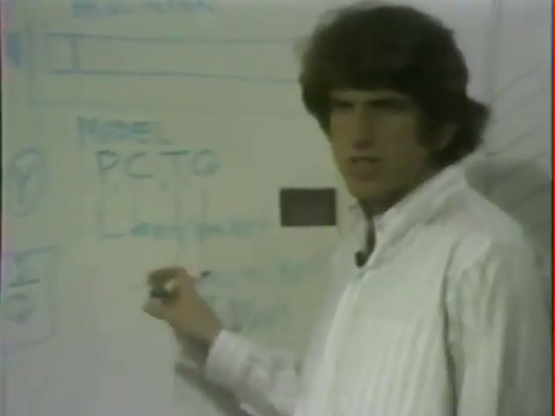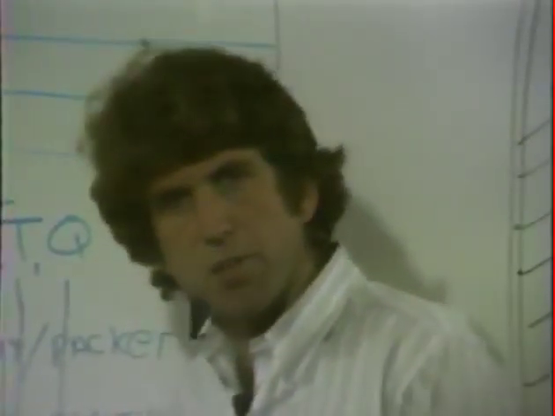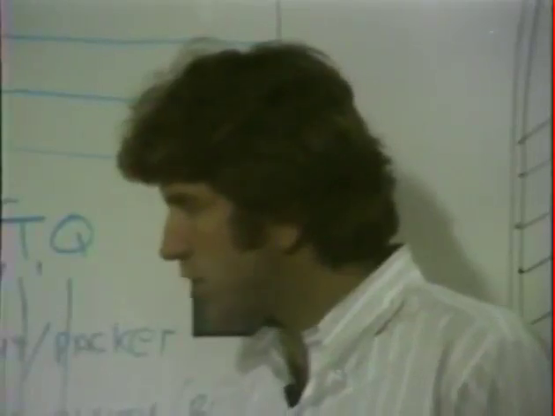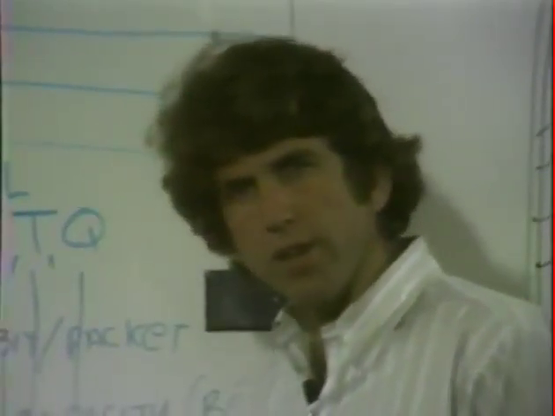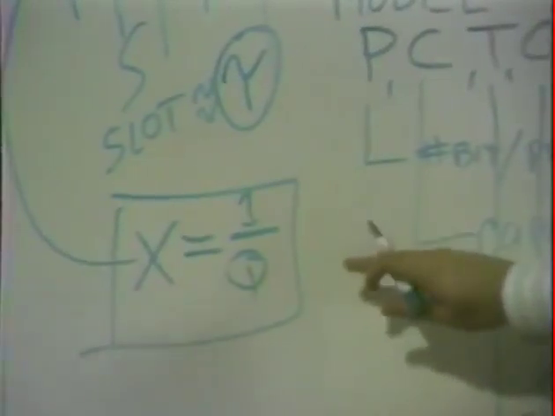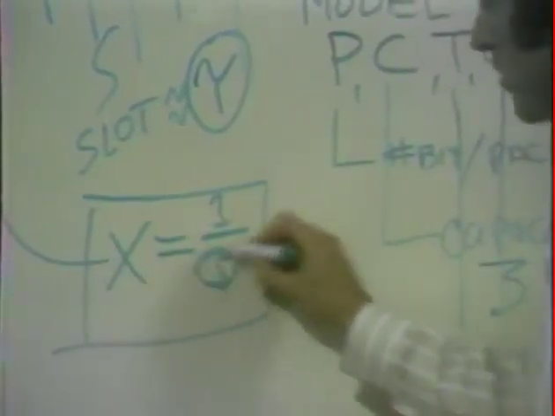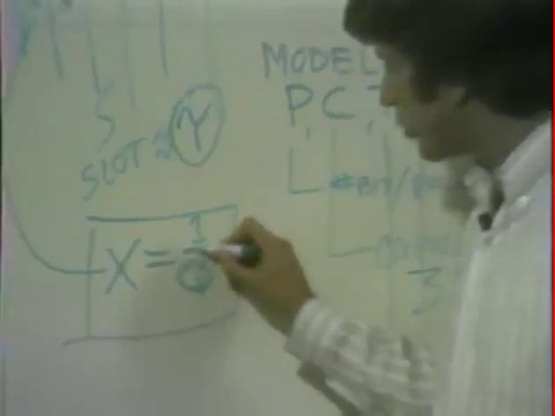Now this is one of the assumptions in the model, and it is a somewhat unrealistic assumption in that it assumes that each of the stations is aware of how many stations are competing with it. You have to take this as an act of faith and assume that it's one of the points of inaccuracy of the model. In fact, in the real Ethernet, stations do perform a procedure to try to keep an estimate of Q so that they can approach the optimal retransmission rule.